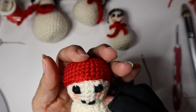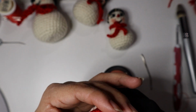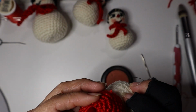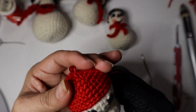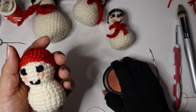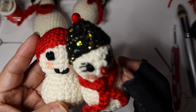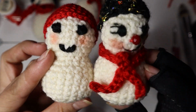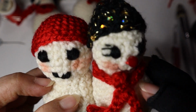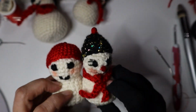Okay, now we have the hat. We have our beautiful pompon, our crystal pompon. You can see right there. Okay, we're almost done. Now we are going to create the scarf. The scarf is super easy. There are many ways that you can create your scarf. I'll show you this way.